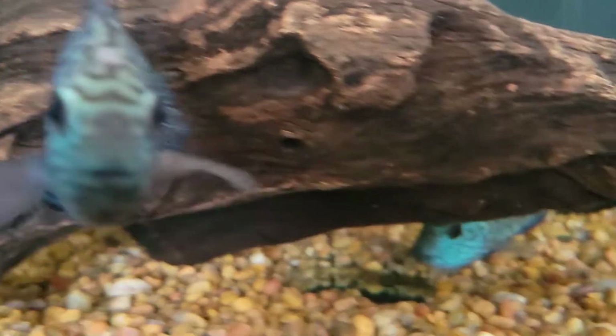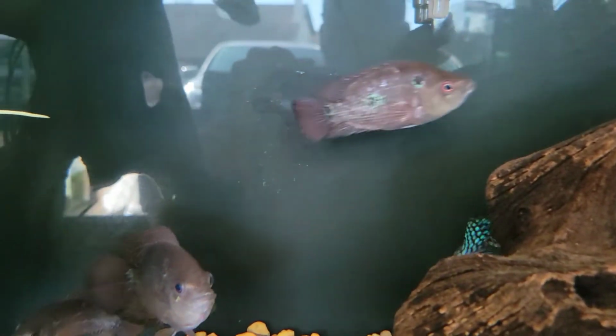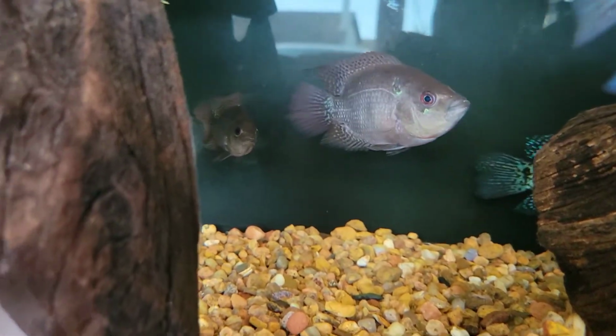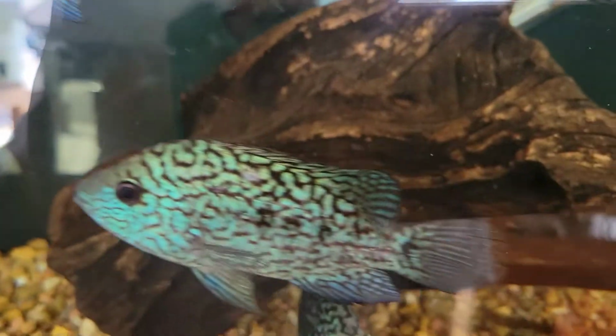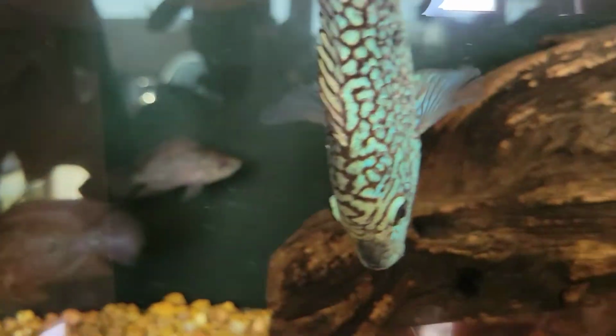I do have that group in here, and I have a few Trimac in there as dithers. Threw them in there. There's 2 of them. Maybe a 3rd one back there. Hard to keep track. Anyways, Carpentis are doing well. Let me know if you're interested in some of the fry. I have smaller fry guys off of my big breeder pair on the left that you saw previously.